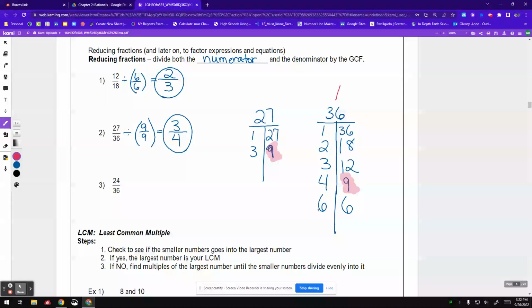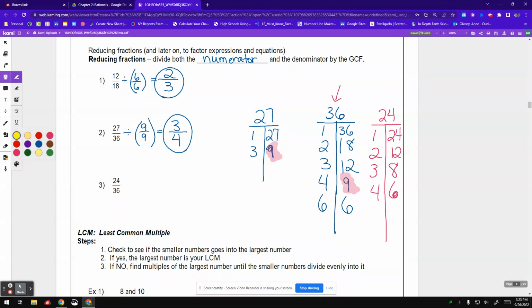So we have our factors of 36 here. So I'm just going to do 24 and see what they have that matches. 1 times 24, it is even. 2 times 12. 3 times 8, again, if you know your facts, that's simple. 4 times 6, 5 doesn't work, and there's my 6 again. So I know that I have everything.